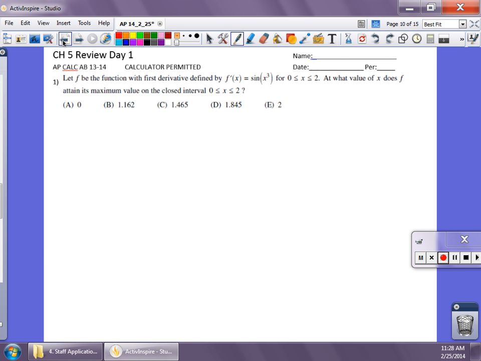So I'll tell you right now, most of you probably got this one wrong. You got the right answer, but if I looked at your work it would be incorrect. Let's walk through. It's asking you for a maximum value. What inside of the problem is extremely important? Oh, I know the function. What's the part that most of you probably ignored? Look at your paper. Did you evaluate your endpoints? Did you look at your endpoints?